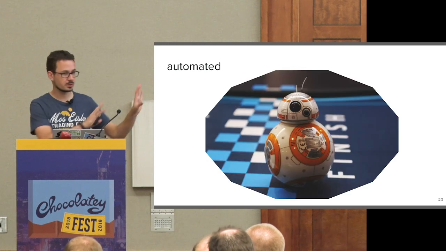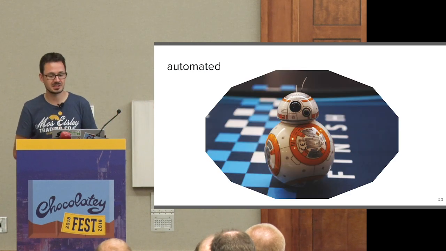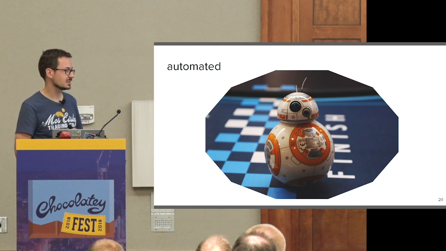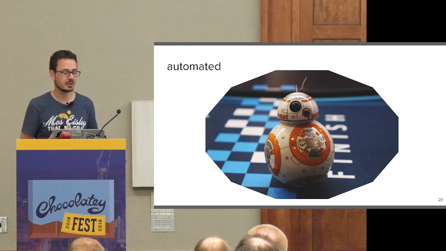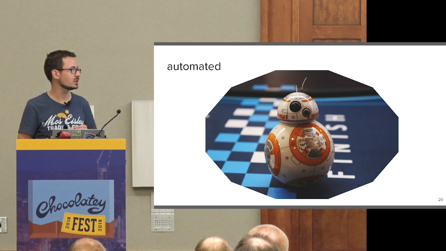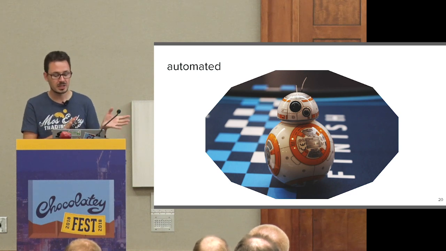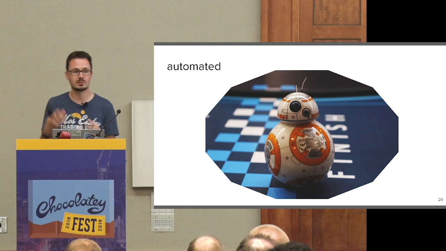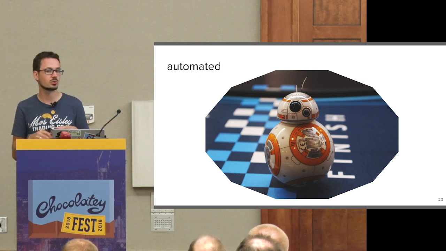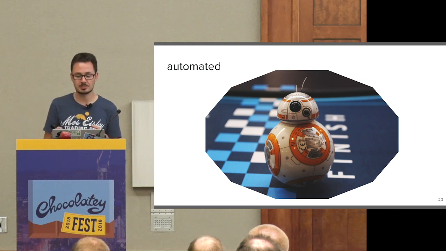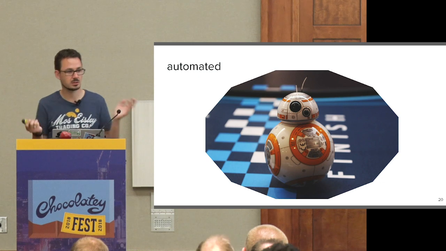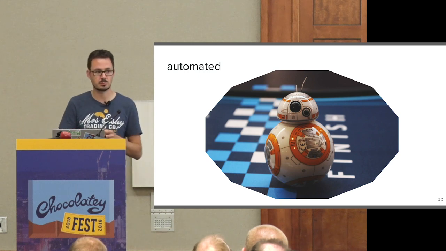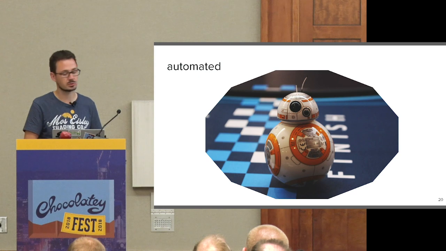Automated — Chocolatey has a really sweet command line interface that aims to integrate everywhere. Choco has a lot of command line switches that are really great for using in CI servers. Basically all the things you are able to do manually with Chocolatey, it should not be hard to create a PowerShell script that does exactly the same and plug that into a CI server. It does not depend on which CI server you're using because PowerShell is supported pretty well by most of them.